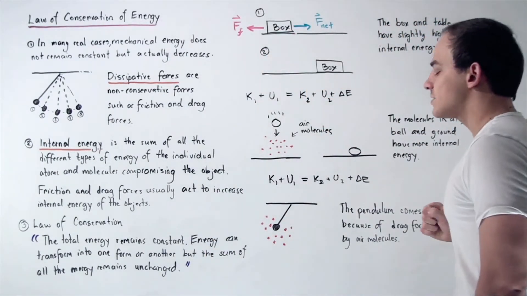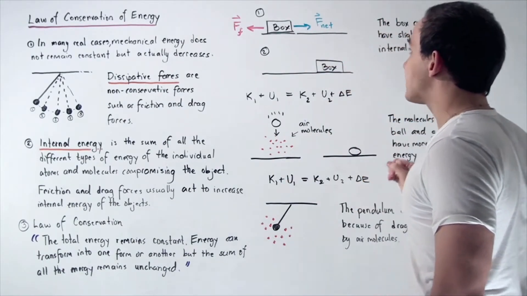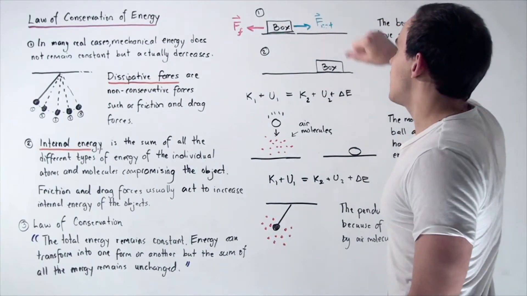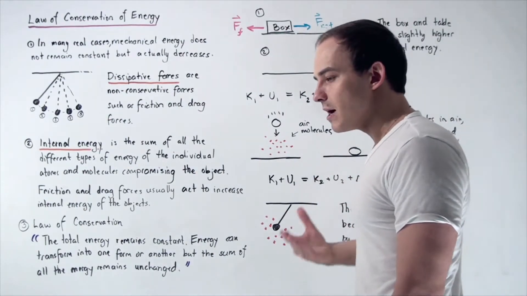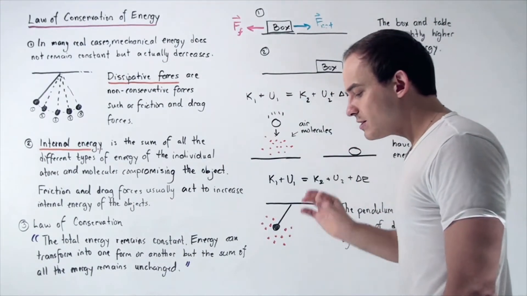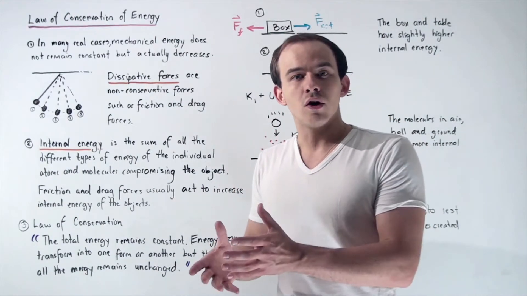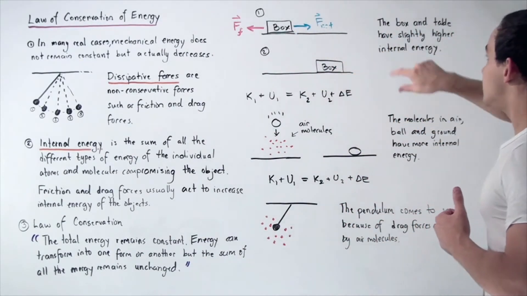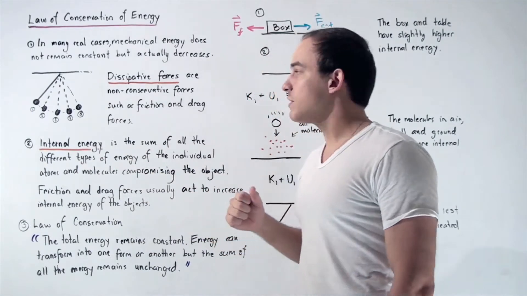Suppose we have a box and we push it along a surface that has friction on it. We also have drag forces from the air molecules through which the box is traveling. When we push the box, we give it some kinetic energy, and eventually that box will come to a stop. The reason the box comes to a stop is because the kinetic energy in the box is transformed into internal energy of the box and the table — all the kinetic energy has been transformed, increasing the internal energy of the system.